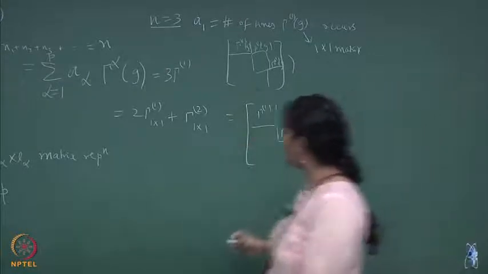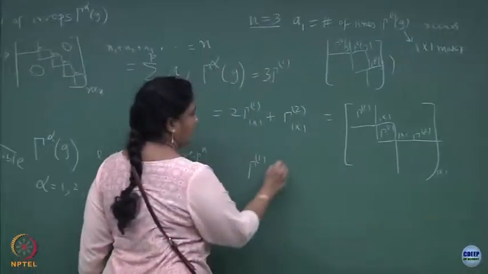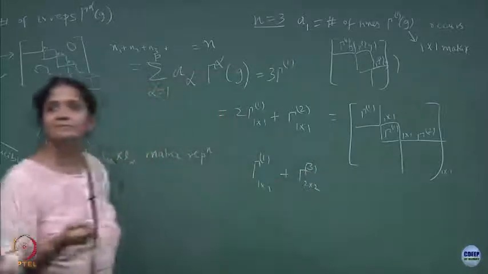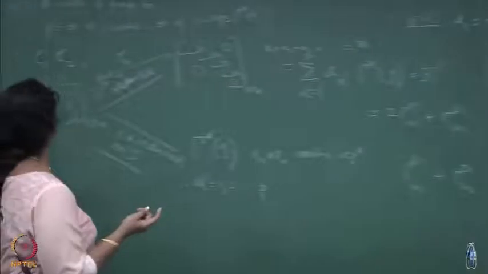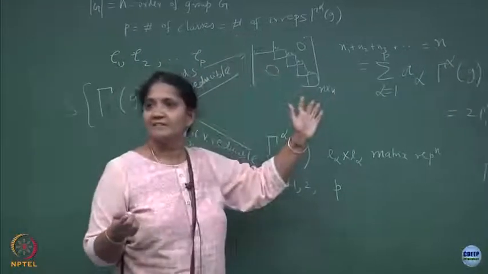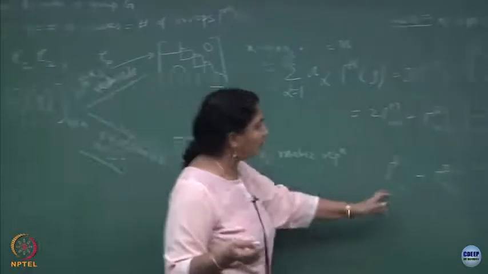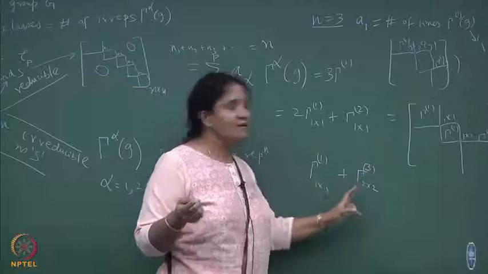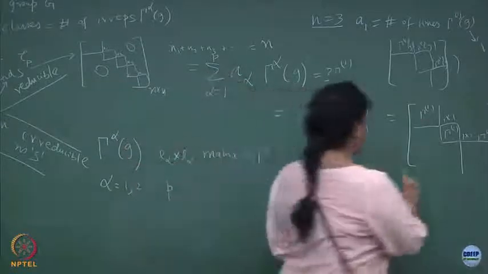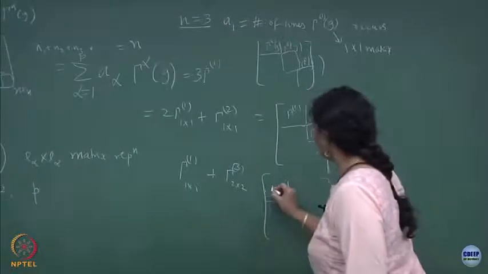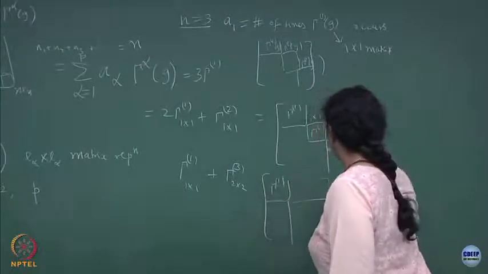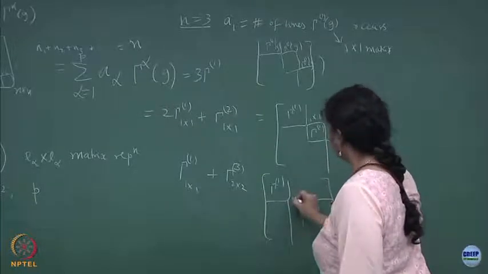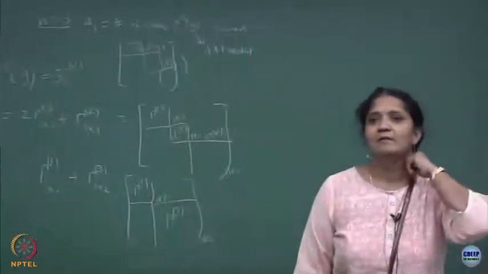It could also be that I get only a gamma 1 and a gamma 3, which is a 2 cross 2 matrix. That is also possible. That depends on what this S operation is and how it block diagonalizes it. So, if this is 1 cross 1, the irrep 1 occurs once, the irrep 3 occurs once. So, the block will become a 1 cross 1 and a 2 cross 2, and a 1 cross 1. You understand what I am saying? This notation?